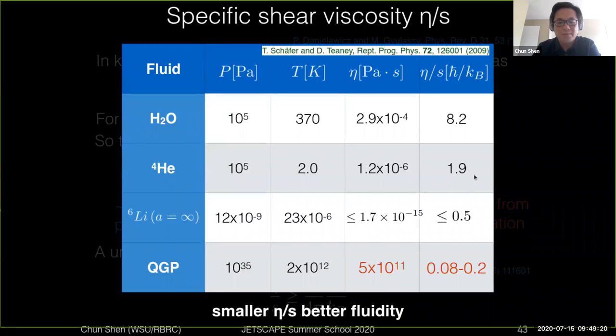This means that liquid helium is actually a much better fluid compared to water because this value actually categorizes the momentum, the amount of momentum diffusion per degree of freedom inside the fluid. If you have less momentum diffusion per degree of freedom, you will have a better fluid. If you look at ultracold cesium atoms, you'll find that the value of shear viscosity is about 0.5. And if you look at QGP, it's also quite small values about 0.08 to 0.2 in terms of the constraints from phenomenology approaches.